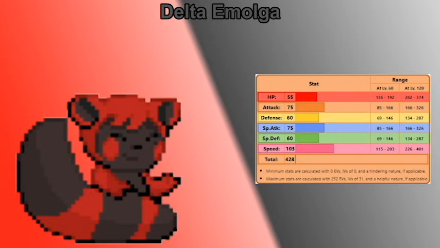Today's Delta Emolga, which is a fire and dark type, which is okay defensively and offensively. It still has a few weaknesses, especially rocks, which is a very important weakness, and fighting and ground are pretty common. And water is also very common, so you do have to watch out for those.